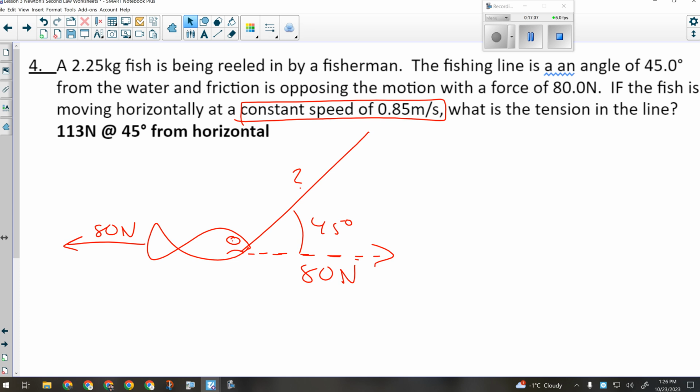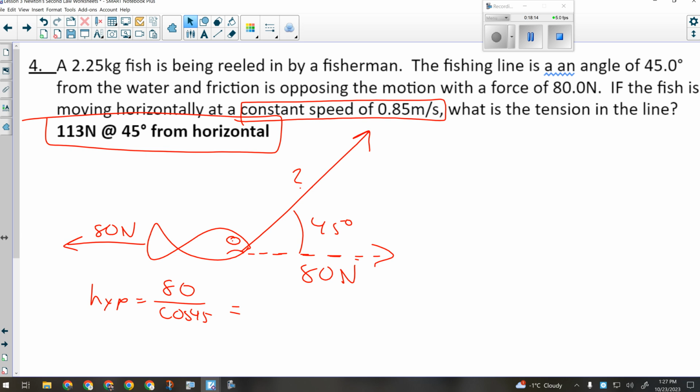Can I now figure out what the tension in the line is? Well, I got the horizontal component, okay, and I'm looking for the hypotenuse. Okay, it's just a trig question. Okay, I have the adjacent side. I'm looking for the hypotenuse. Okay, so the hypotenuse will be 80 newtons divided by the cos of 45, or the sine of 45, because it's 45, and it won't make the lick of difference which one you use in that case. Okay, 80 over the cos of 45 should give you 113 newtons, 45 degrees from the horizontal.